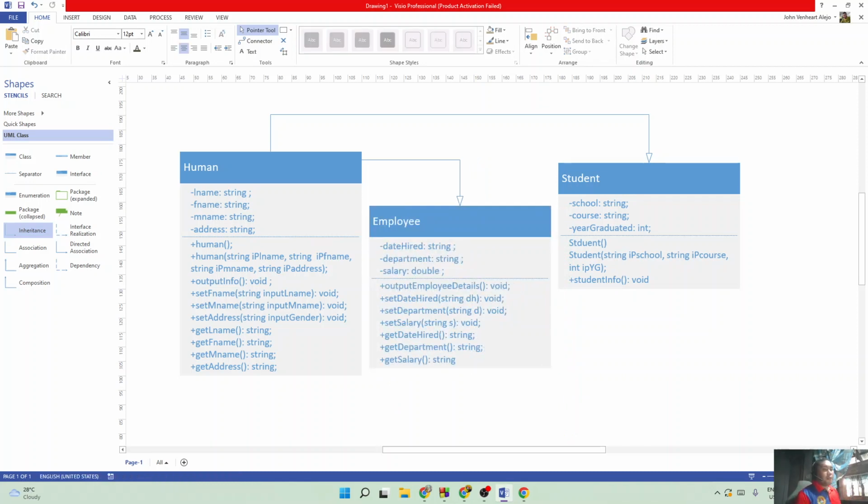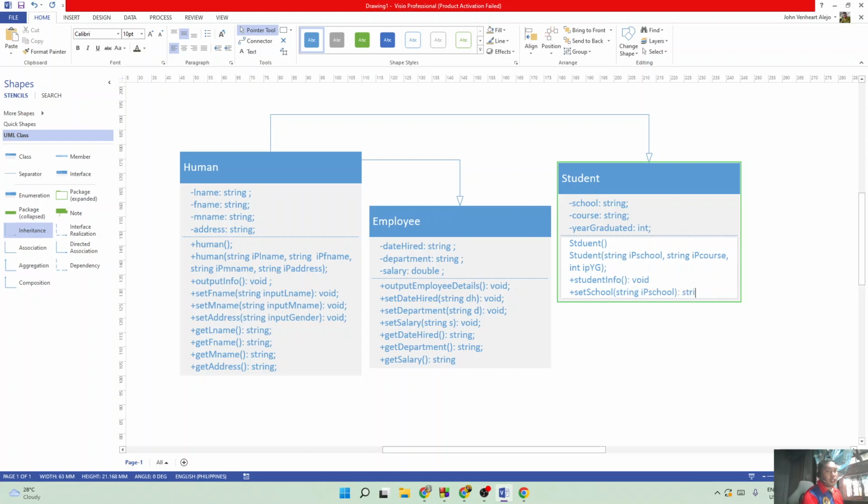Okay, since this is encapsulated, we have private attributes, so we always need to perform the setter and the getter. First is the setter, set school, with a string input, IP school.